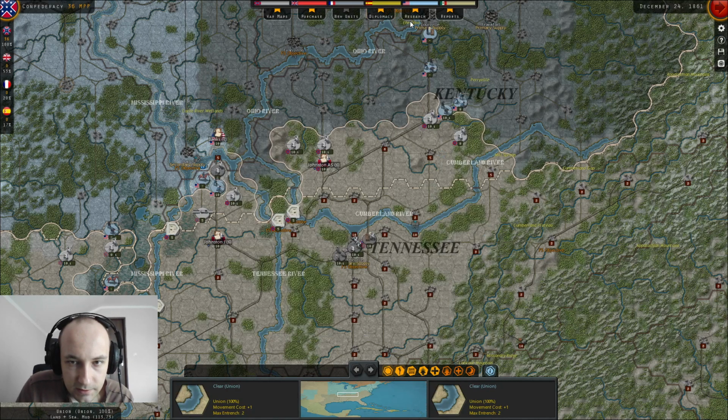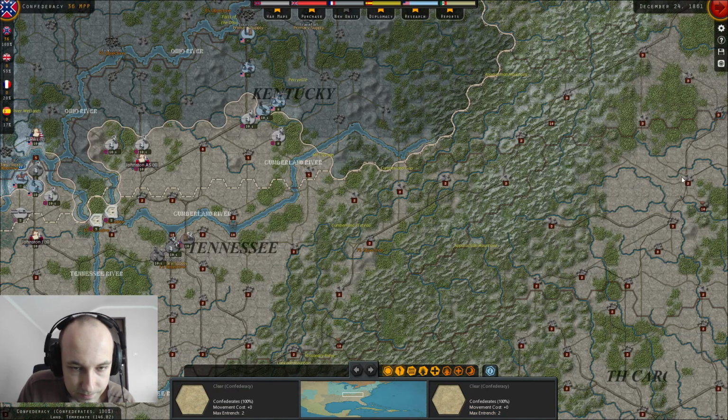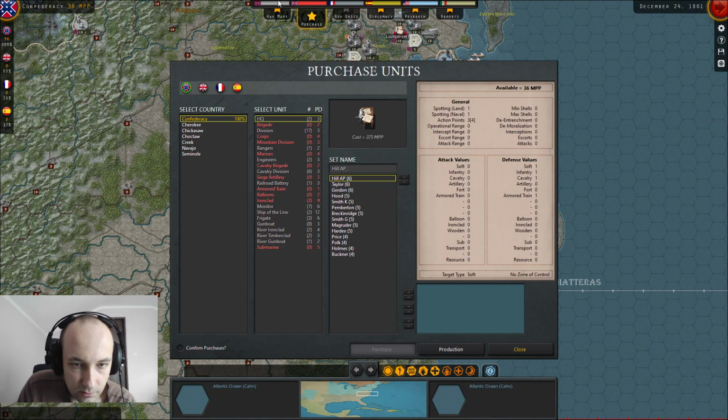The diplomacy is at full capacity. Research is at full capacity, almost. Leadership might be done next turn, which is of course a very nice improvement. And we'll have to buy some HQs, probably both, sooner rather than later.